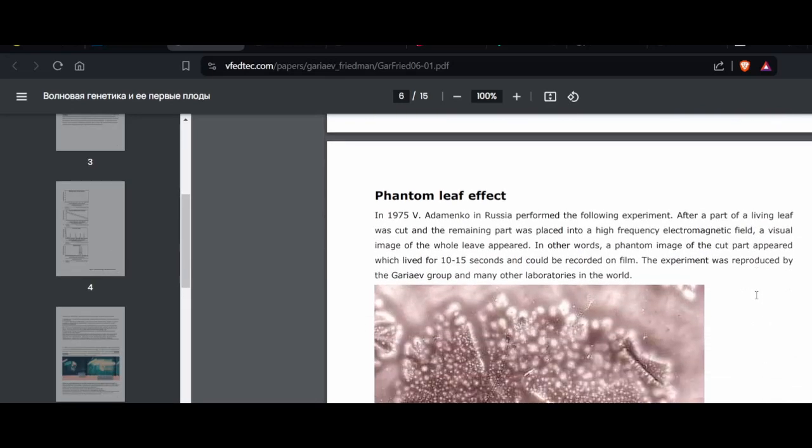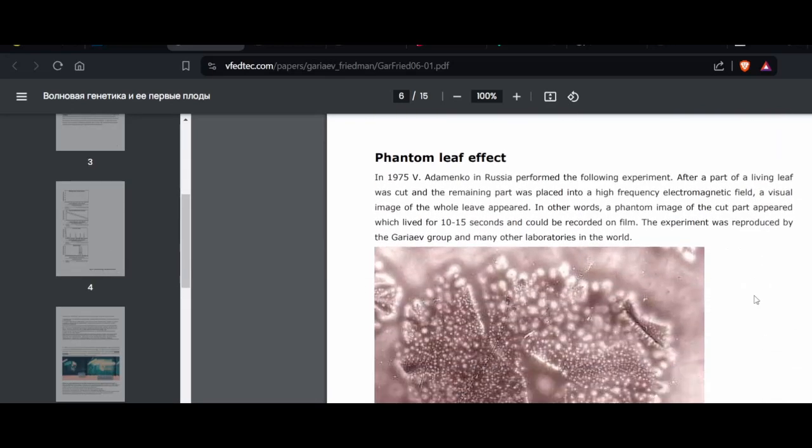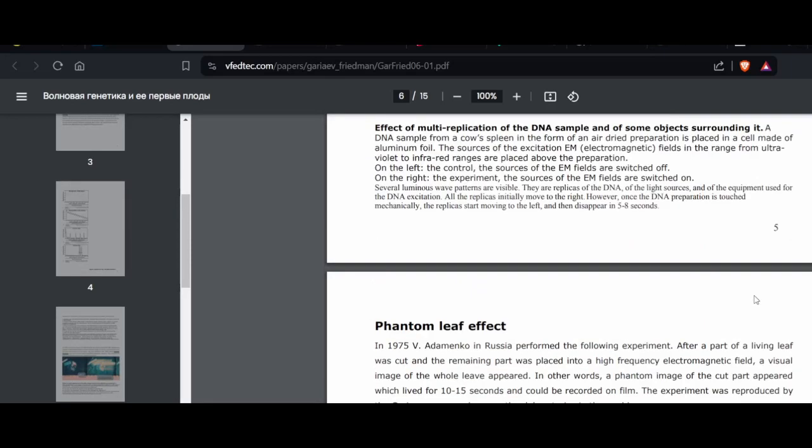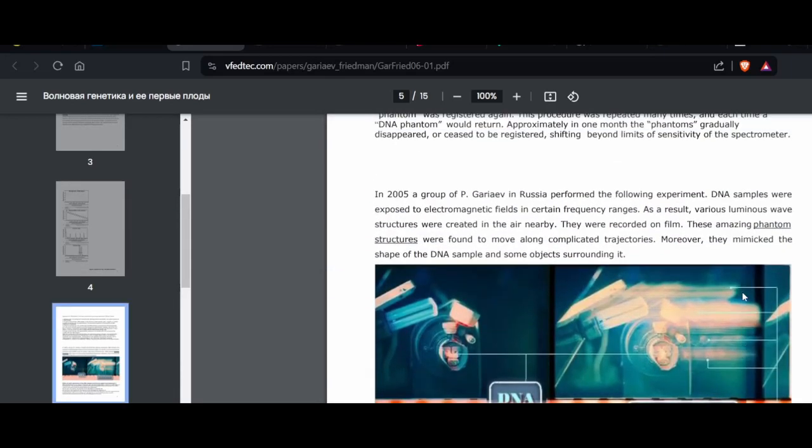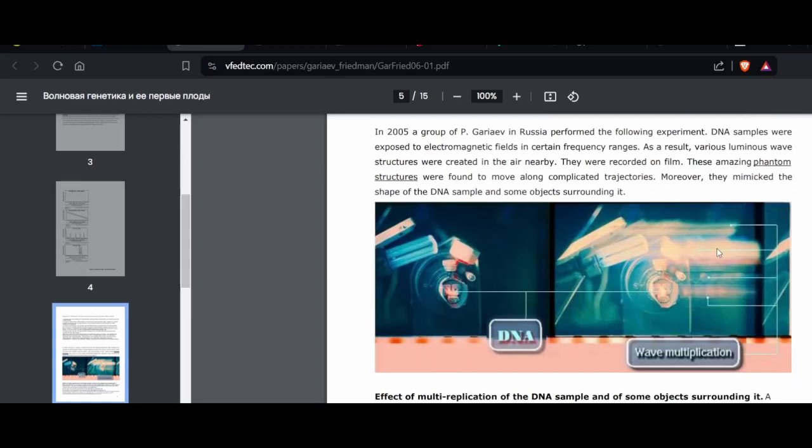So we'll just scroll down here for a second, and we'll get to this one in just a minute. The phantom leaf effect is coming up. So this was just a visual picture, and they actually did capture this phantom on film, which I thought was pretty amazing. Okay, so this was our visual. The next thing that they did, which was pretty cool, was this PCR amplification of the phantom DNA.